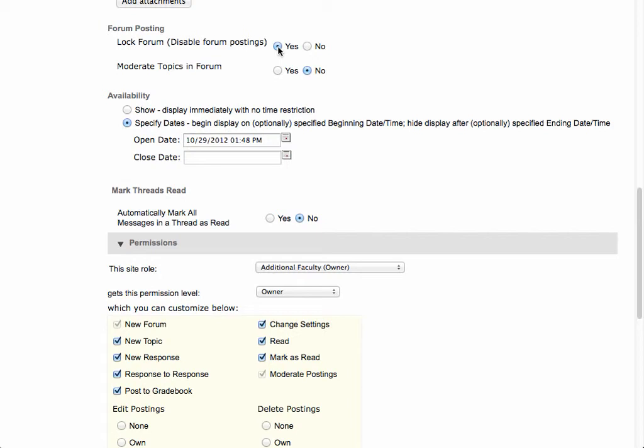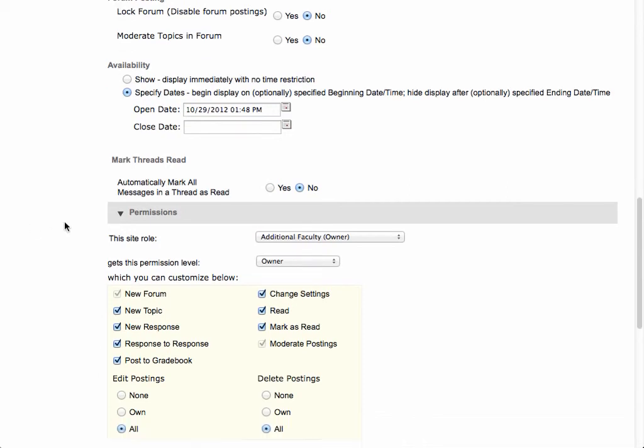You'll be able to do this later by coming back into the forum settings and selecting Lock Forum, and then saving those settings. Now, this is a general recommendation. Some instructors may choose to allow students to post in any forum at any time, or to see all discussion questions ahead of time. You may also want each discussion board to have separate settings, and you can do that inside the individual topics. However, locking forums is the only way to stop students from posting in them.